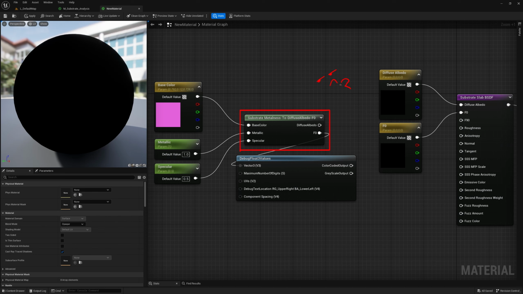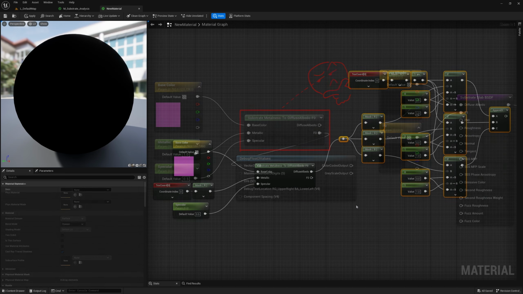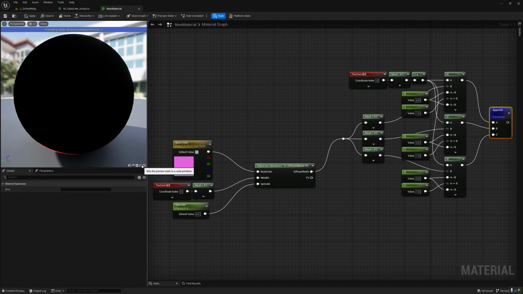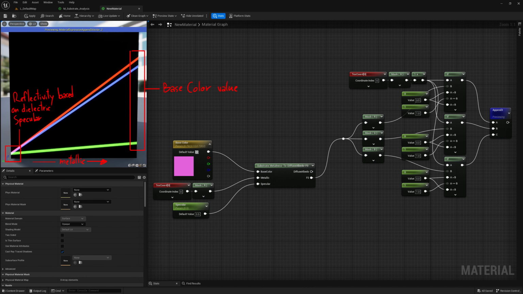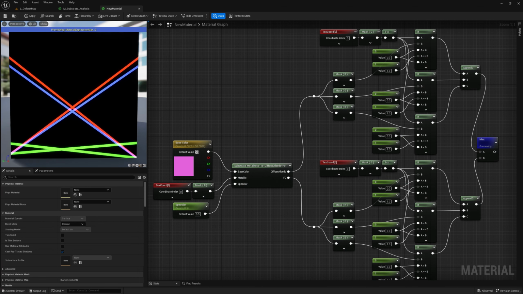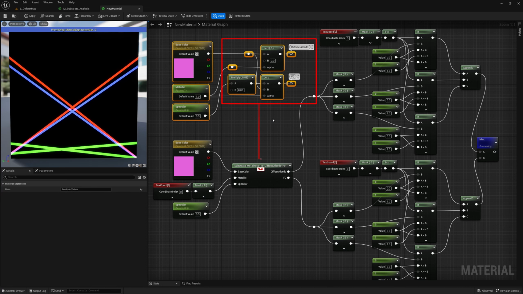But how does this conversion actually work? Let's create a little graph that plots how these outputs change when the metallic changes. If you take a vertical line on this graph, you can see what's the diffuse albedo value when a certain metallic value is given. As we already saw, this material property goes to 0 for metallic materials. One more thing that we now know though is that it does it in a linear fashion. And the same seems to be true for the F0 property. So, since it looks like this function just does a couple of very simple linear interpolations, I'd say that we could expand its content to something like this.